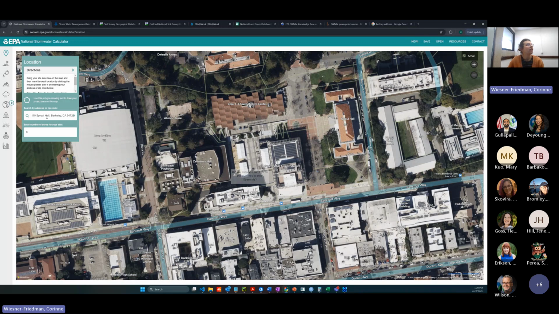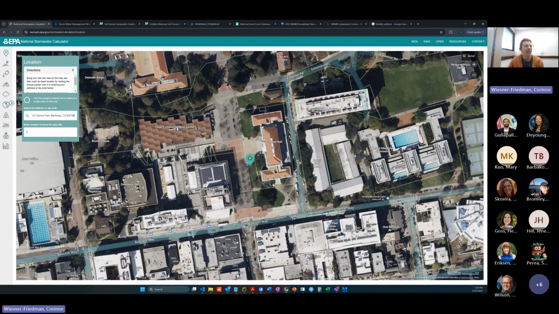if you have a site selected, right here, you can assign a certain number of acres for your site. And that can go up to 12 acres. It only goes up to 12 acres because it's an on-site model. Again, it's not accounting for all of the routing that SWMM would account for. So after it gets to be too large of an area, the model does start breaking down from being just an on-site model. It is limited to 12 acres.